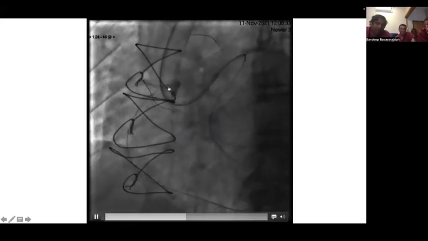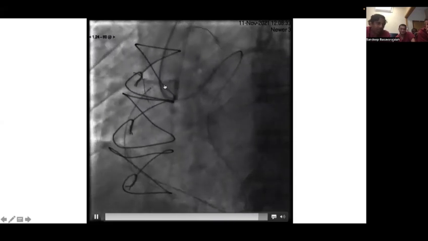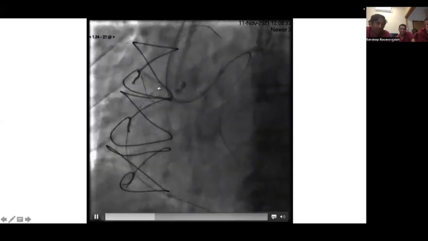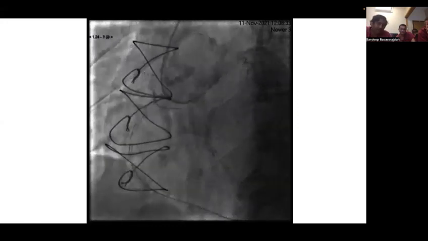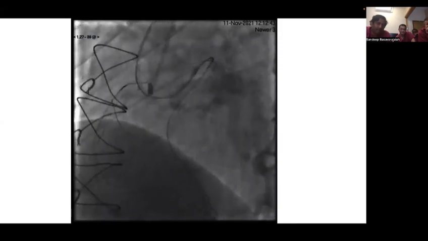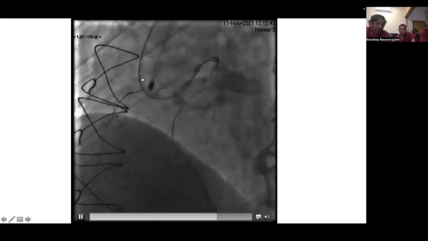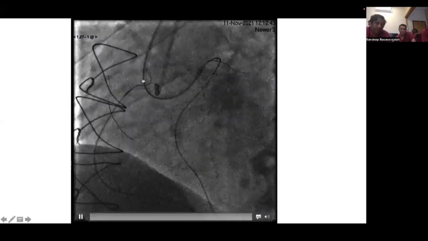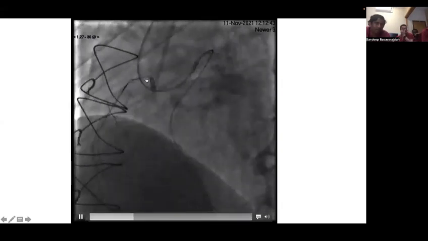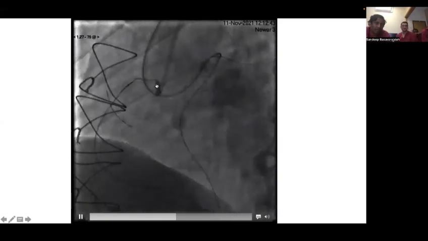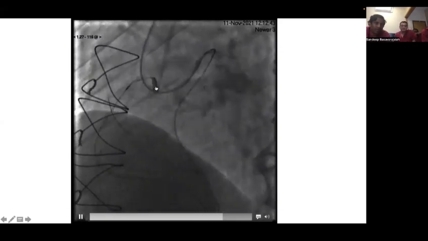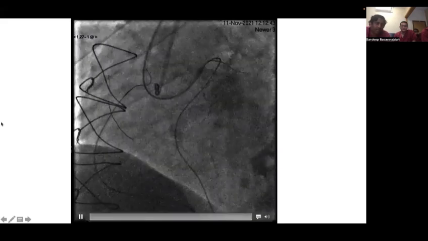So obviously now what we did was, because there's a branch here, like the conus branch which we saw, we put the wire in, we inflated a balloon, and we then anchored, and we sucked the guide. Once we sucked the guide, then we just aimed. Some people do snaring. I'm not that fond of snaring. I'll try and see if we could wire it, and you could see it. The retrograde wire goes into the antegrade guide here. And then you just anchor it and we ballooned it and we put a stent in.